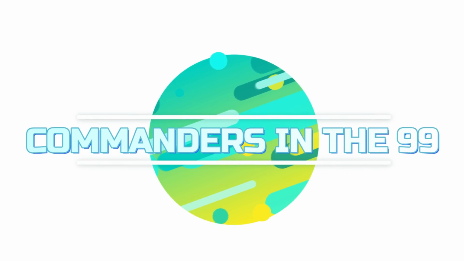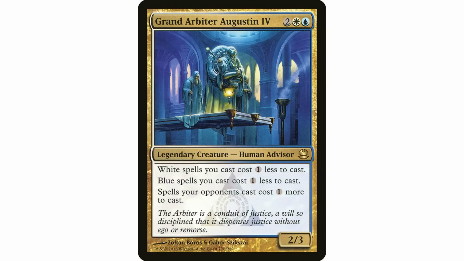Some commanders that, interestingly enough, can fit in literally any commander deck. Grand Arbiter Augustine IV, 2 white and a blue. Human Advisor, 2/3. White spells you cast cost 1 less. Blue spells you cast cost 1 less. Spells your opponents cast cost 1 more. I know this is not a very fun card. As a commander, it's super annoying, but you can very easily sneak this into the 99 of your decks, I think, and you're not going to be as big of a target as if you had this as your commander, obviously, because if this is your commander, everyone's going to think you're playing that stack strategy.